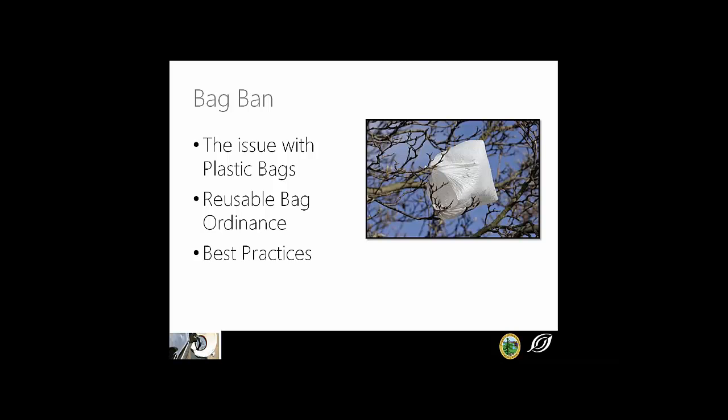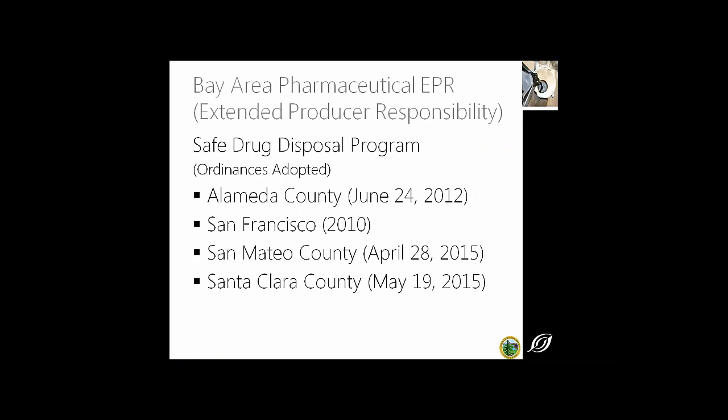Reusable bags are great. It's definitely a best practice, and the goal is to communicate to people to bring their own bags. San Mateo County passed its reusable bag ordinance in 2013. Another big one that I brought up was pharmaceuticals. San Mateo County just passed its safe drug disposal program in April of last year.